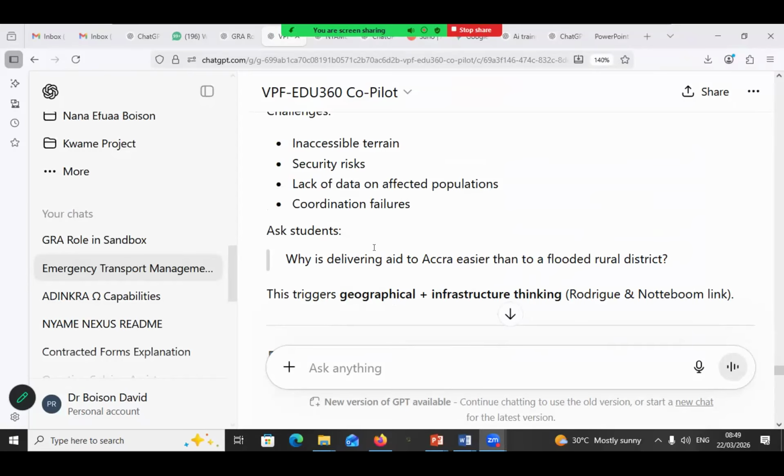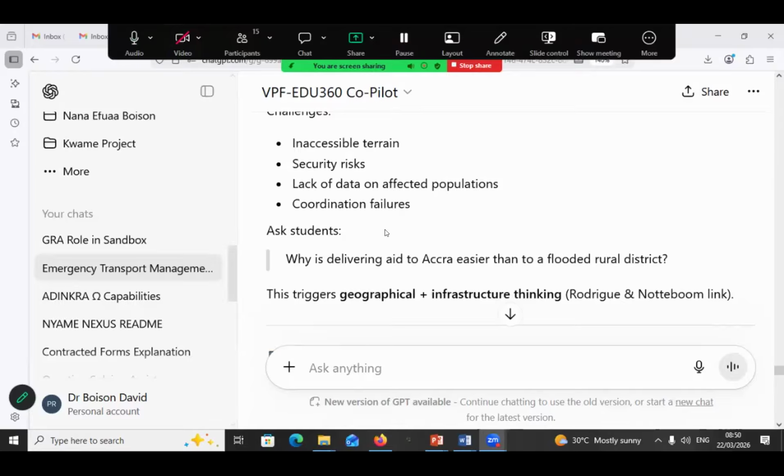Challenges, inaccessible terrain. If they've blasted the entire region and the people are in the desert and you want to get logistics to them, and you cannot even drive to that place, it means you have to airlift. Airlifting also requires certain weight to go with it. In some of the wars that we saw over the period, they will have to fly with a helipad and then drop the items directly to them. I don't know if you've seen those images or videos before. They just stand on the helipad and then they drop the food. Yes, sir. They sometimes drop it in the sea.